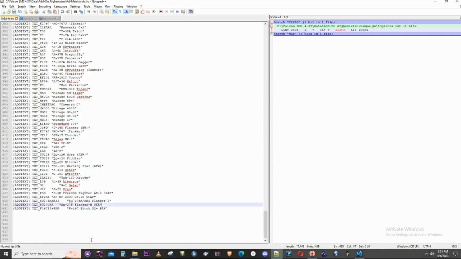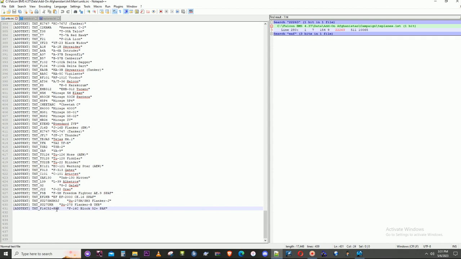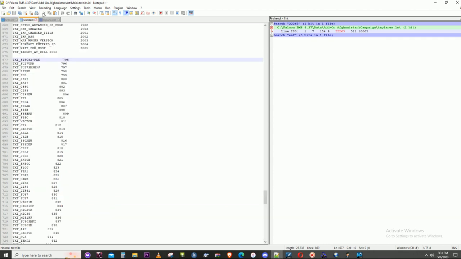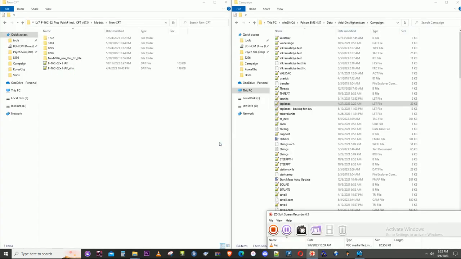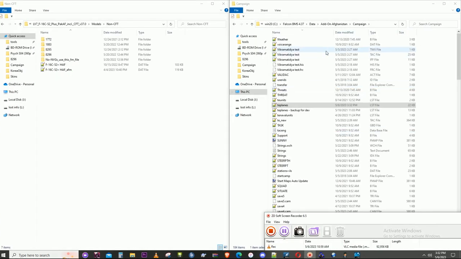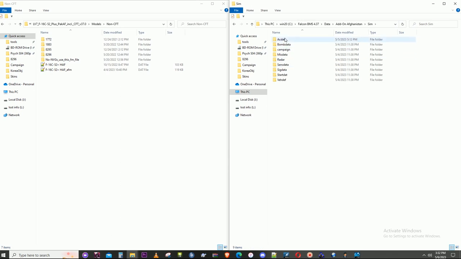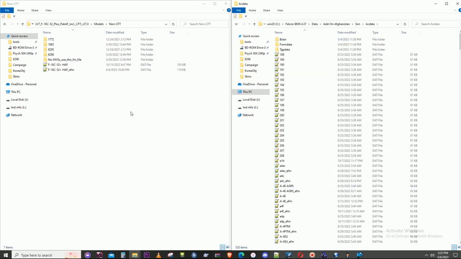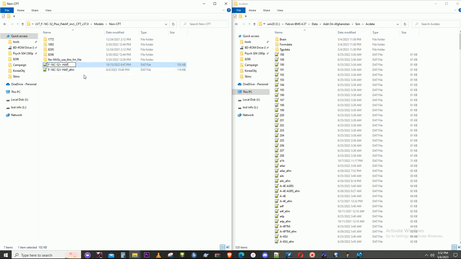We've got the units, the new name, pack. We got the text IDs for the pack. Got to make sure this matches this, and this number matches here, and that's how it knows what to call out of the database. Exit this, save, yes, and now we get on to the sim folder. See, and since we are making a new one instead of replacing, I'm going to rename this C52 half to pack.